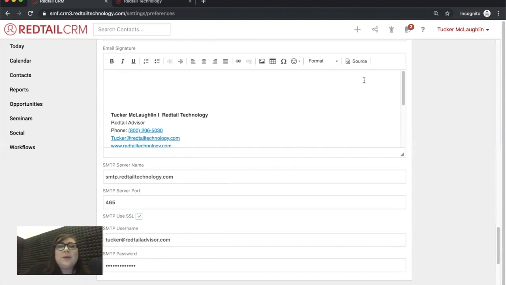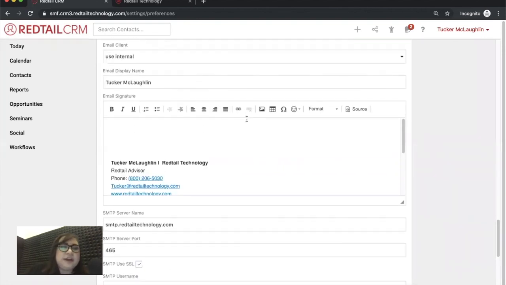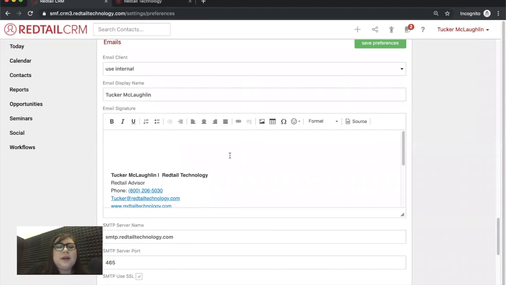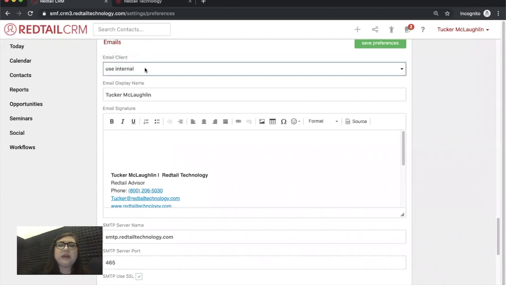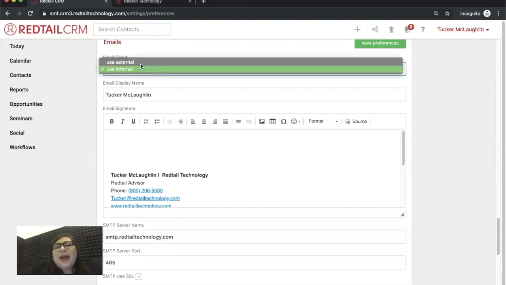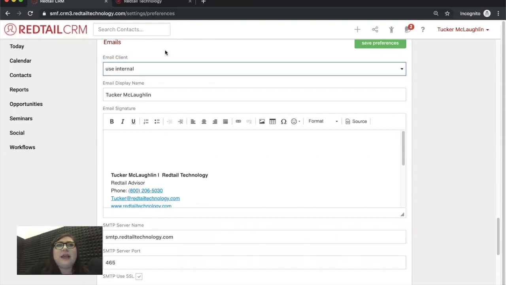Coming back up to this section, this one's not as tricky. It's more of just helping you set it up, saving you a little time down the road. It's this top part here. This email client, you have the option of using internal or external. What that means is if it's internal, it's going to create the pop-up within your actual system to set it out. If you have it as external and you use Mac Mail or Outlook on your desktop, it'll open up another box for that email host itself.